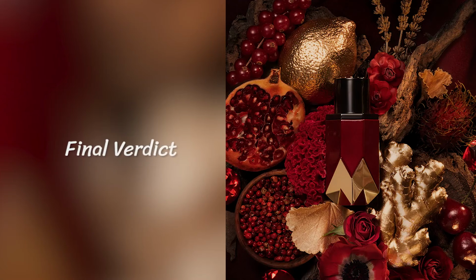My final verdict on these two fragrances is, if you're looking for two well done, affordable fragrances, unique olfactory profiles, one on the more night out, sensual, formal type of a vibe, one on the more casual, professional, well-groomed, compliment-getting type of a vibe, you have Onyx and Garnet by Royalty by Maluma.